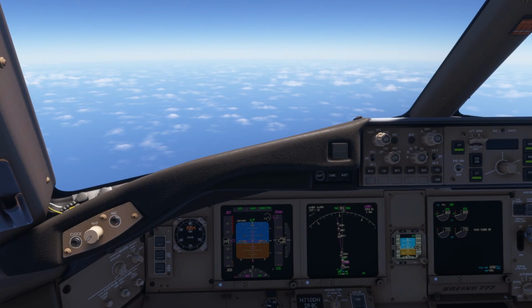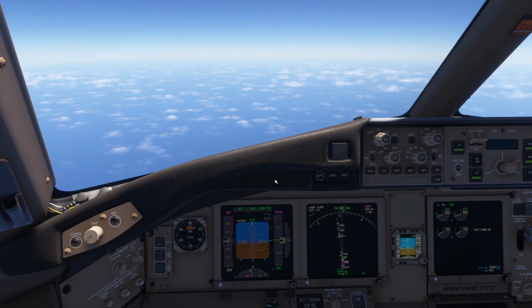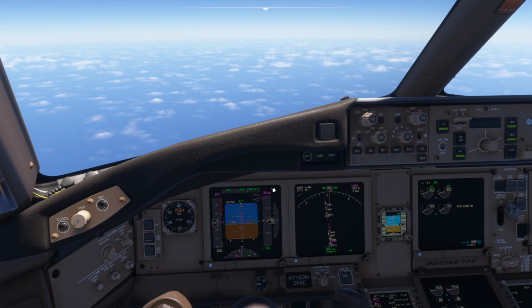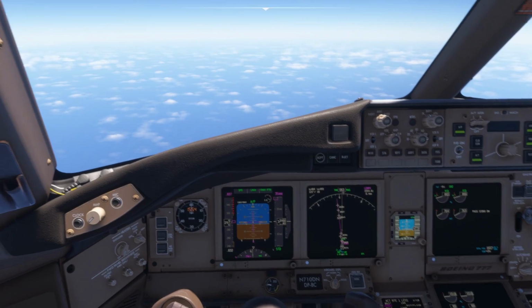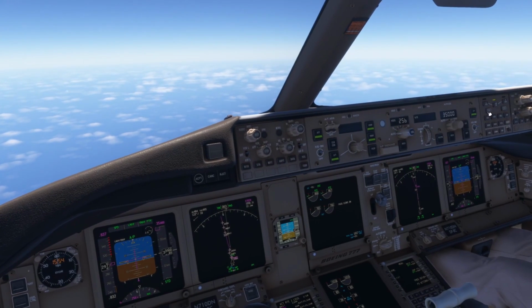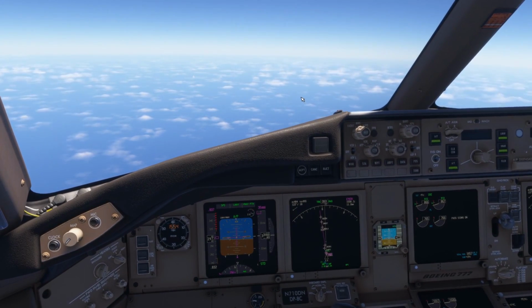Alrighty guys, welcome back to the flight deck. So, we are now at our cruising altitude, and our initial one according to our flight plan was 350, but I guess we have to level off at 330 just for a little bit here, then we'll get back up to 350 and then do a couple more step climbs after that.